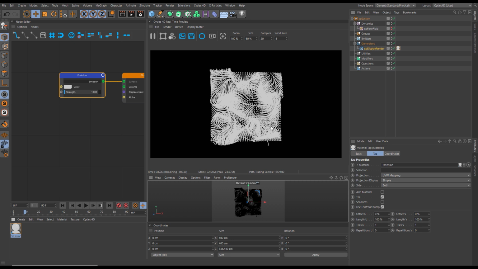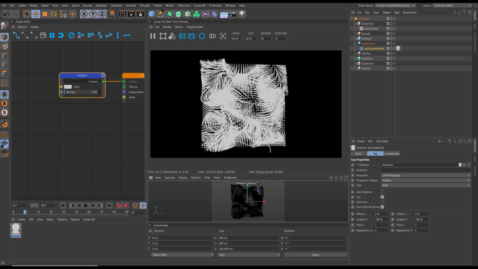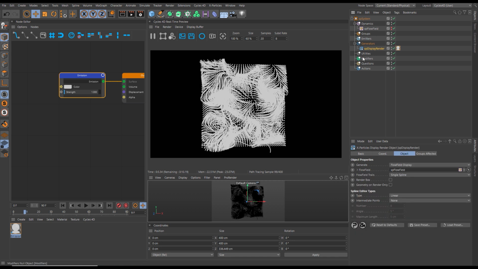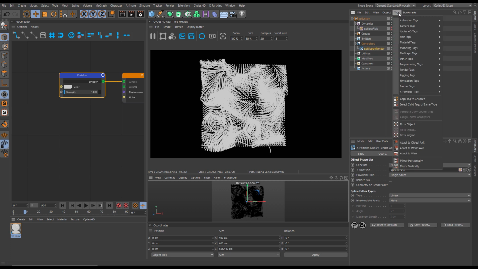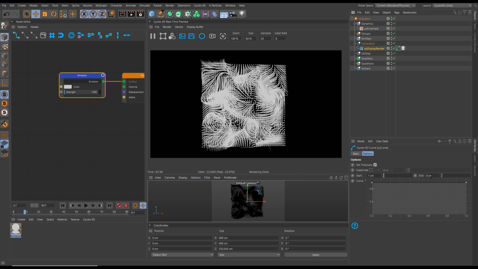So now we want to be able to adjust these trails. We may perhaps want to make them thicker or thinner. So the way in which we would do that is like any Cycles 4D trail. We highlight the object, go to the tags menu, Cycles 4D tags, and let's bring in a curve tag, which gives us those options. So now look, by default, the start of the curve is set to 1 centimeter, and it's going to taper off into a point at 0 centimeters. And we can see this happening on this trail down here, tapering off to a point.